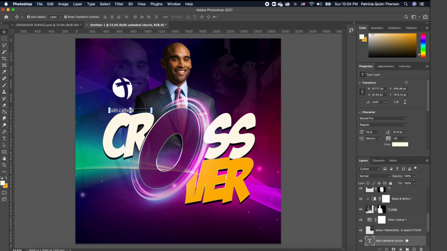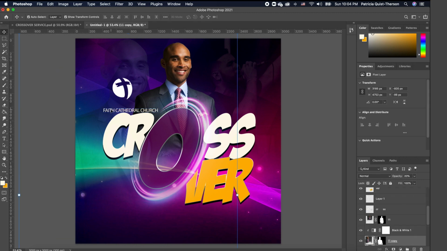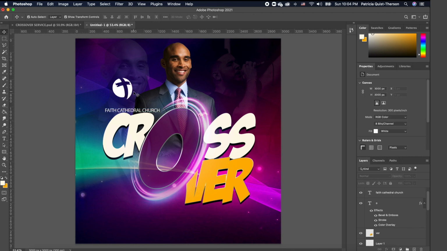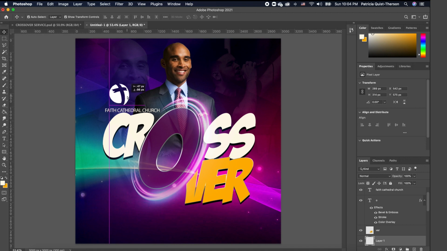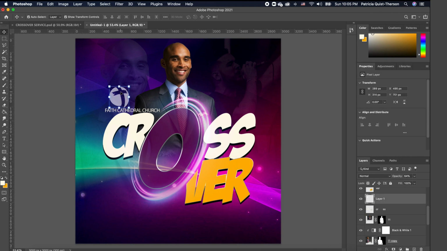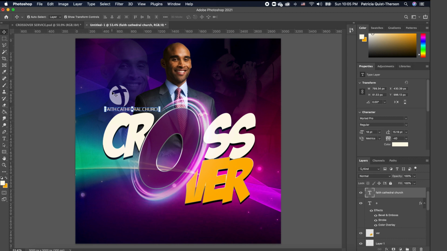Now it's below our subject, so I'm going to move that all the way up to the top. Now, if you want all your text in caps, come under your property, under type options, choose the double T, and it will convert your text from lowercase to uppercase. Now we can move our logo down to align. Even if we want, we can reduce the opacity so our logo sort of blends in a little with our background. I'm gonna go ahead and move that up and also move this text up a little bit more.